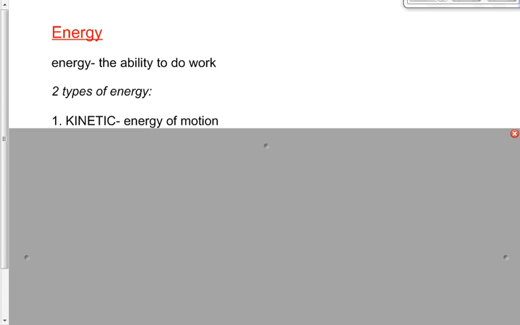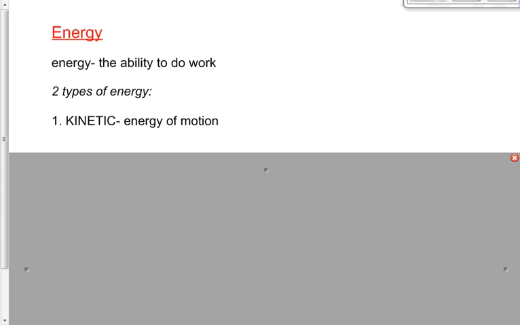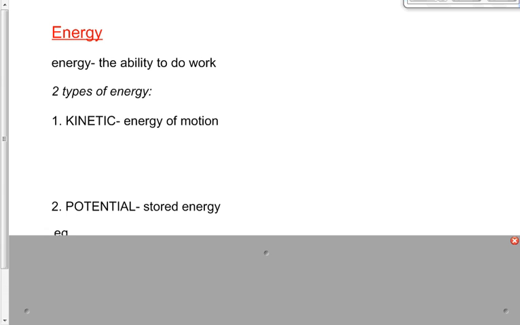Whereas the other kind of energy is the energy that relates to his binder, that's not doing anything right now, but has the potential to do something later on if we give it a tap off the end of the desk. What kind of energy does his binder have? Potential energy. So our two kinds of energy are potential and kinetic energy.